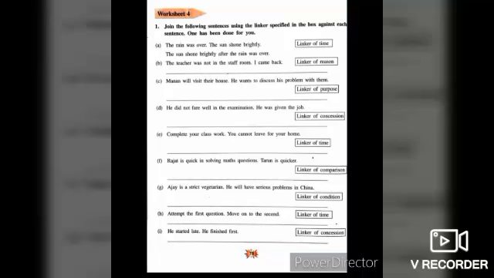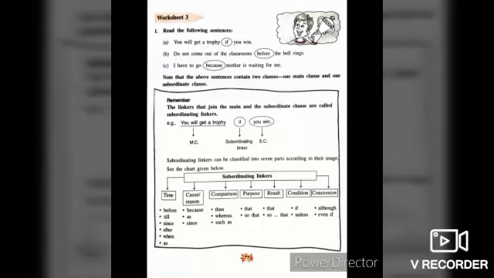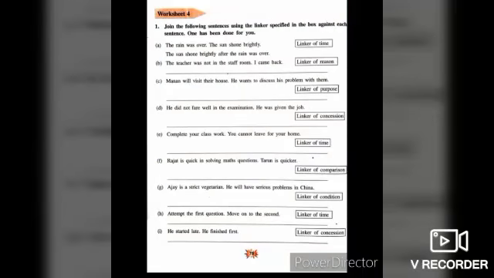Now, linker of reason. As we have already discussed, the linkers of reason are because, as or since. So the teacher was not in the staff room, I came back. So we will frame the sentence, I came back because the teacher was not in the staff room. I have used because, a linker of reason.